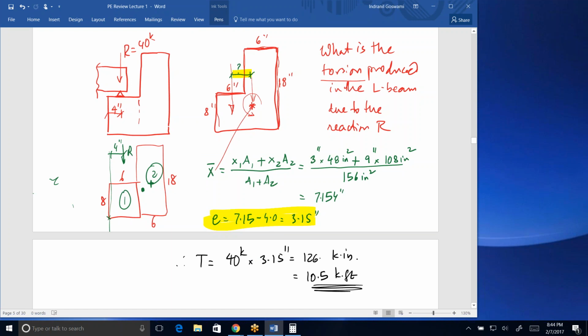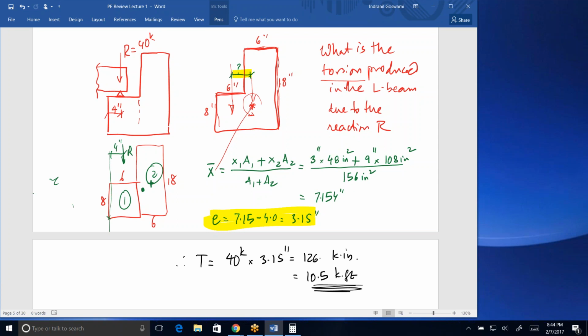Pay attention to units always, because sometimes, if I were you, I would do this. Right from the beginning, I would pay attention to what units they're asking for the answer, and I would try to work with consistent units right from the very beginning. So if the answer involved inches, anything that I have in my problem in feet, I would convert to inches and just work with those numbers. Sometimes it's a personal choice.